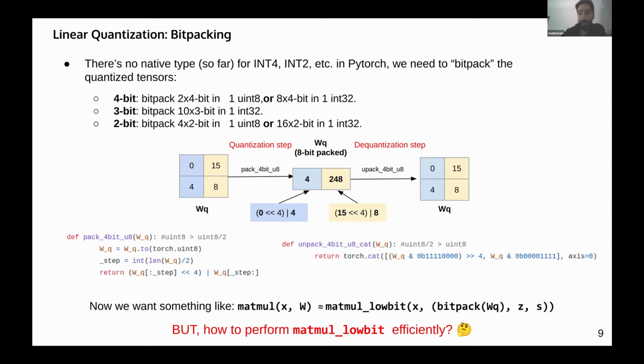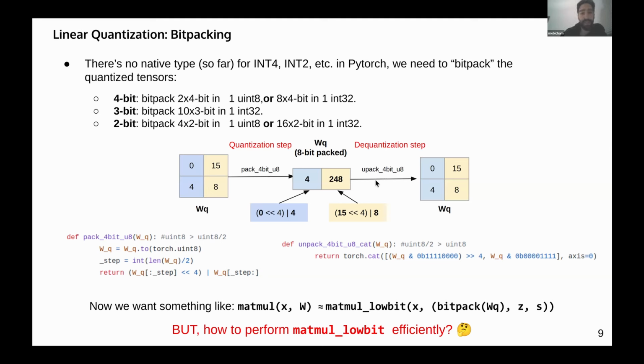So here I put a very simple PyTorch code that shows you how you bit pack and how you unpack. This is a lossless compression. It's not even compression, it's just the representation of the values in your matrix. But this is extremely important, and it is used everywhere. Until we get a natively supported D type, we need to use this bit packing logic.